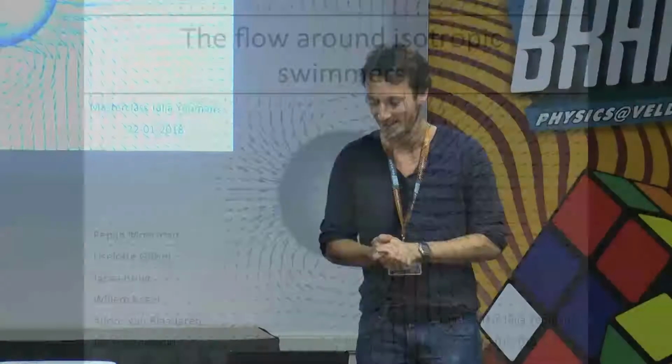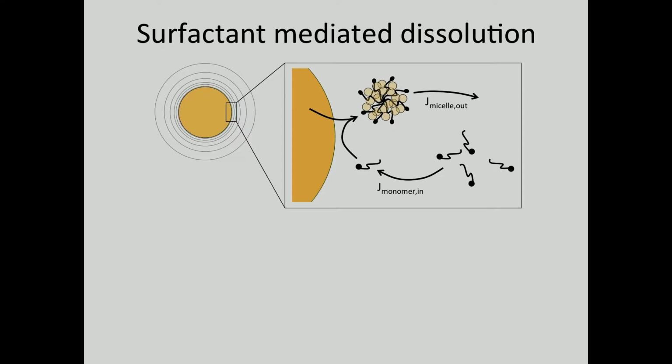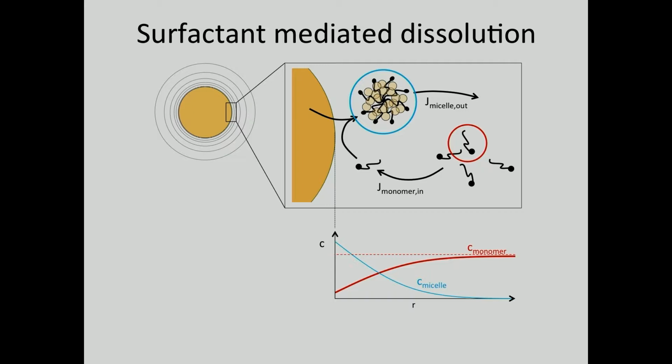But let's first talk about this system and why we study the flow field around them. I study oil droplets that are slowly dissolving in the surrounding medium of surfactant and water. This dissolution happens in a funky way, in the sense that they don't dissolve in water, but rather into oily micelles. Surfactant comes in from the solution at the surface of these droplets and co-assembles to form very stable oily micelles. So effectively these droplets create a profile around them of surfactant monomers.